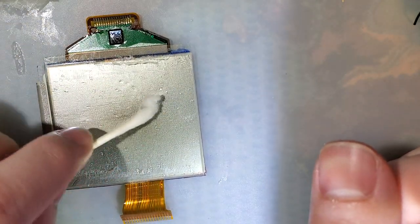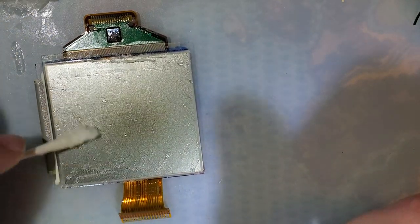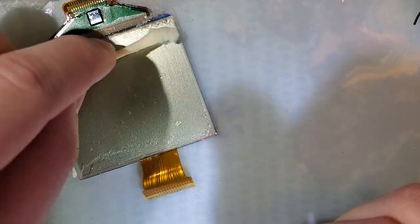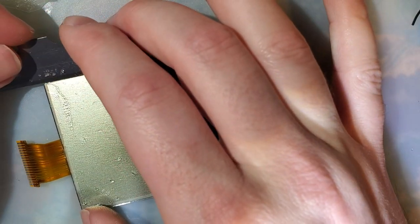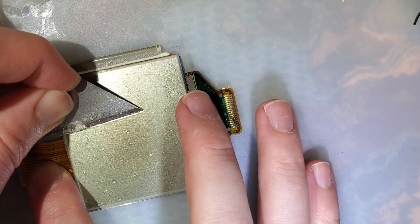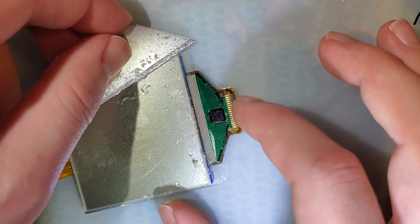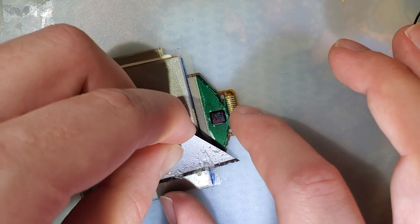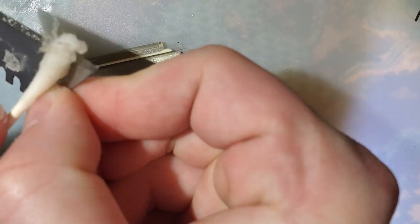Rub my WD-40 cotton swab all over it again. I missed a few spots. I'm trying to be very careful not to destroy this ribbon cable. There we go. Alright, we're done with this, so I'm going to clean it up and put it back in my utility knife.